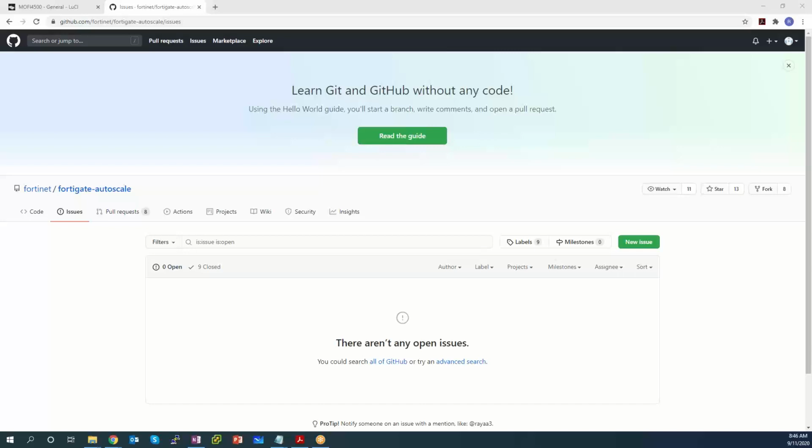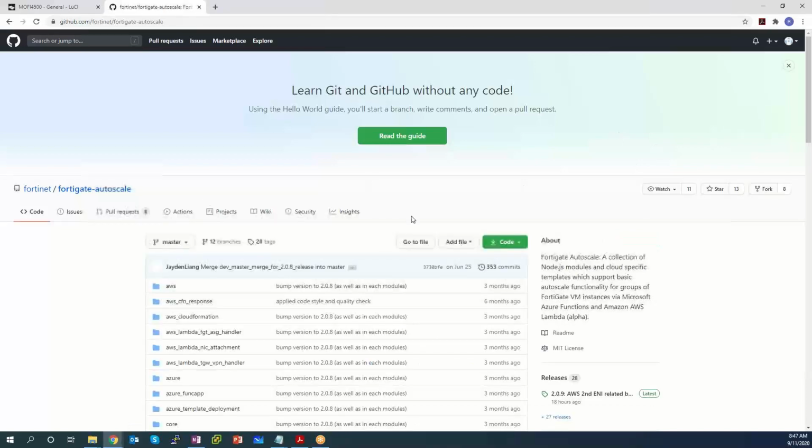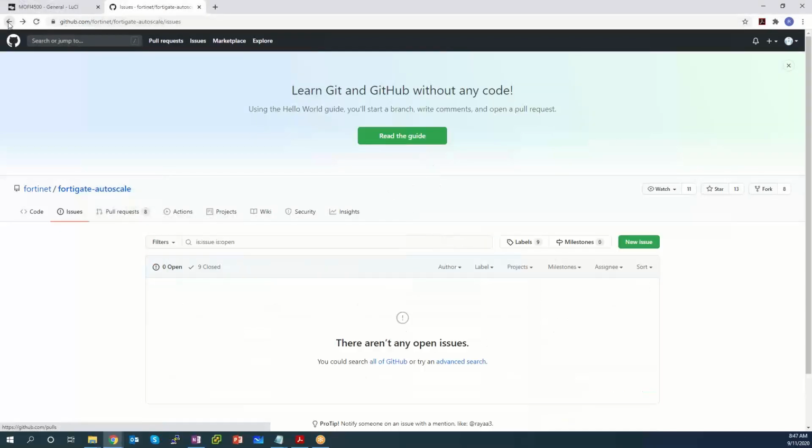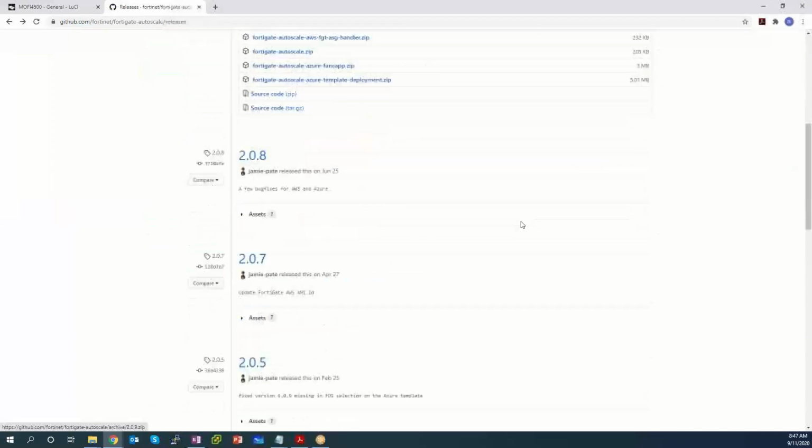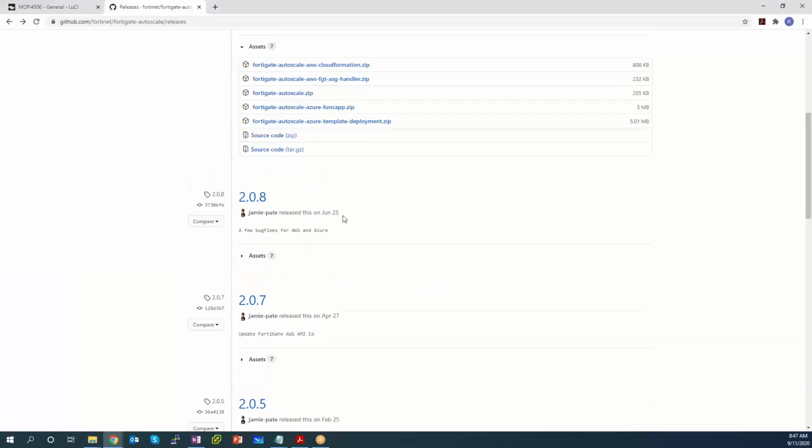I just wanted to create a small follow-up video on AWS Lab6, which was the auto-scaling lab. During AWS Lab6, we went to deploy the 2.0.8 release of the CloudFormation template for auto scaling on GitHub, and we experienced an issue. We found that in 2.0.8, the second ENI, the second Elastic Network Interface, was not always being deployed. I went back and deployed 2.0.7, and the problem wasn't occurring there.